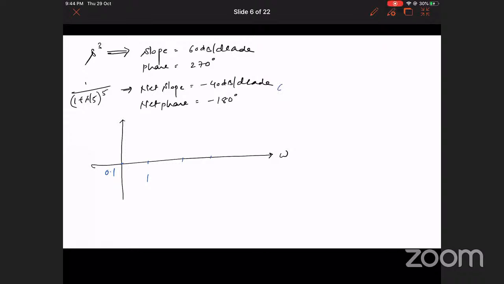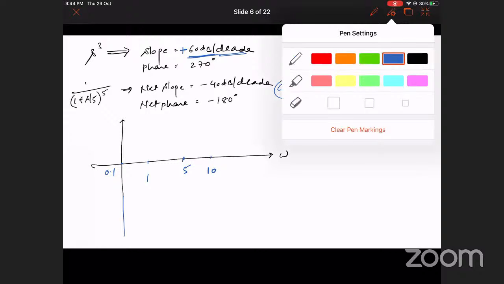So the corner frequency over here is 5. Somewhere over here I'm getting corner frequency 5, and then 10, 100 and so on. So only one corner frequency is needed, and I have plotted only that much. The initial slope, if you see, is positive 60 decibel per decade. So what needs to be done? Always just follow my steps, guys.